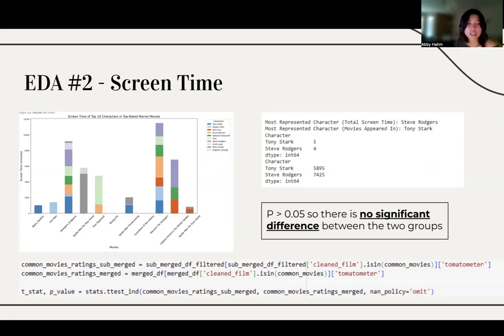And once deducing this in terms of highest appearance, we compare the ratings of the movies that they are in. And using the p-test correlation, we concluded there's no specific difference in the ratings and the presence of these characters. So therefore, no explicit correlation overall between popular screen characters and the way the critics perceive them.